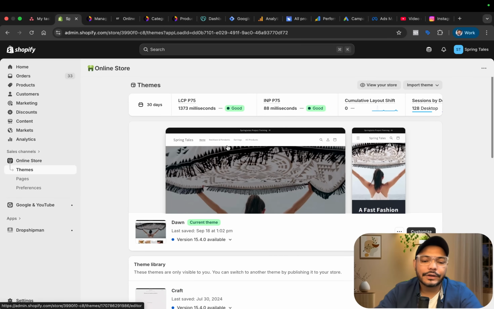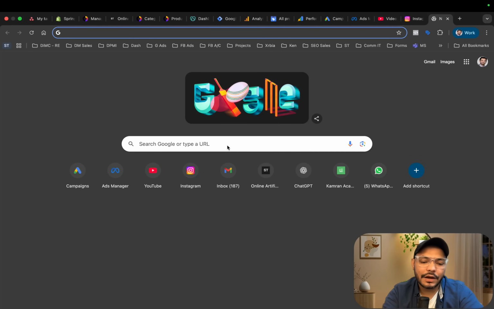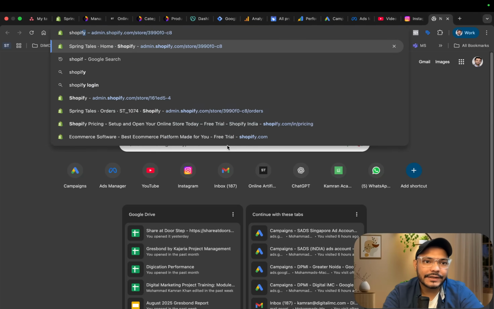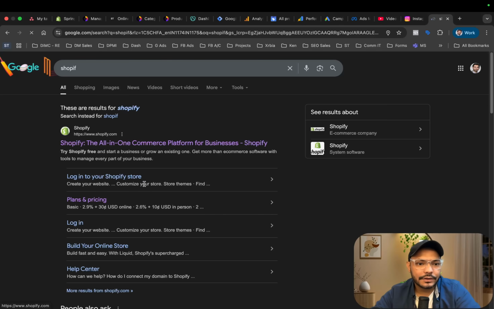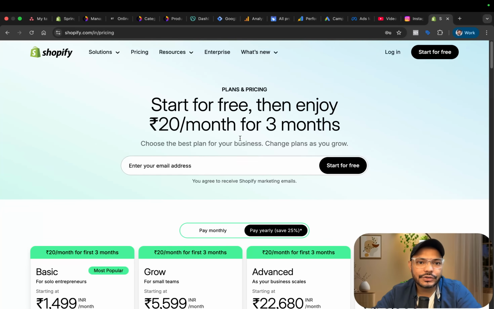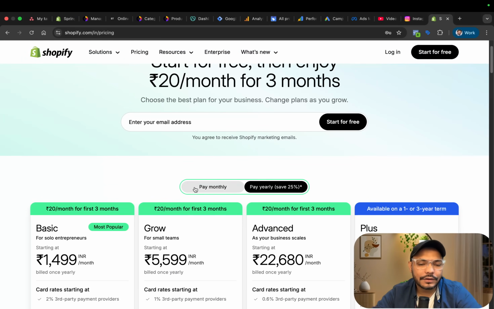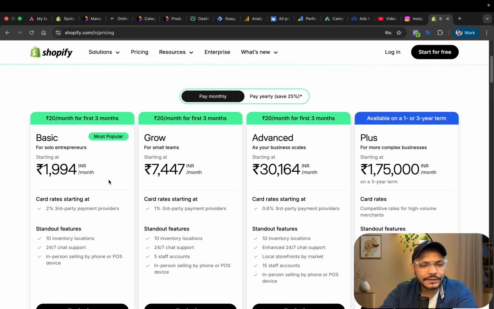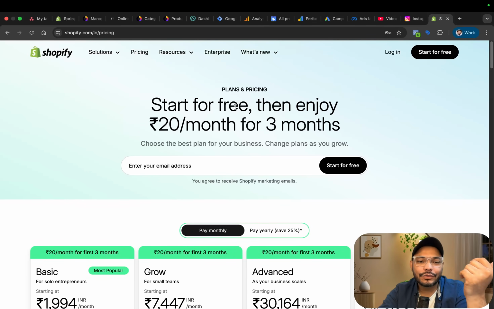Now, by the way, Shopify is a CMS available for people looking forward to have e-commerce websites. If I take you into Shopify pricing, you can see in this plans and pricing page, this Shopify comes at the cost of 19.94 for the first month. In fact, for all the months, the basic plan is at 19.94. However, if you get it today, then you only have to pay 20 rupees a month for the next 3 days.